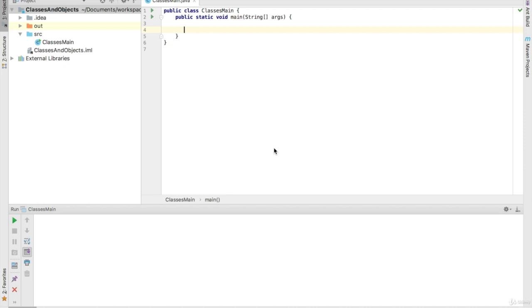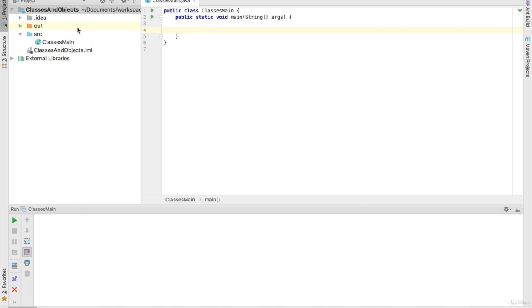We'll be creating a class called car, and it will have certain variables defined in it, and it will also have certain methods which will define the behavior of the class. Here I have already created a class called main, which will be my main class from where the program will be executed.